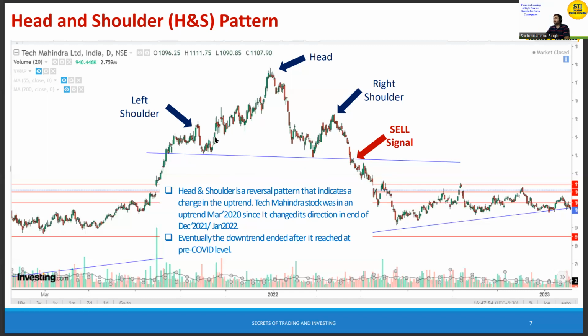These are a kind of lagging indicator. While the formation is happening, we may not be able to tell that this is a head and shoulder until it is formed. So ideally, we need to wait till this position. That confirms that a head and shoulder is happening, and when the neckline finally breaks at this price, it will be a potential selling signal.